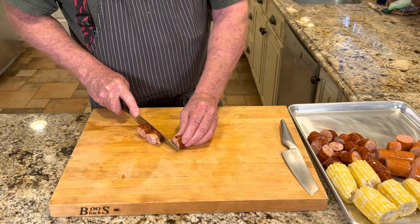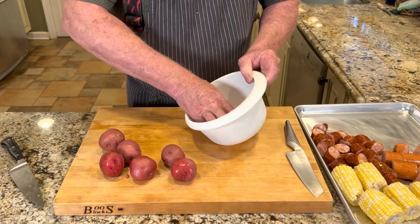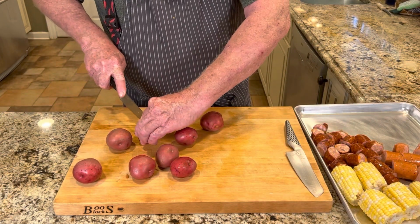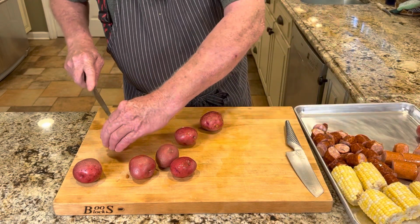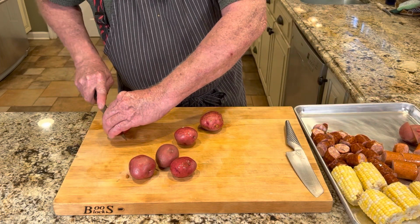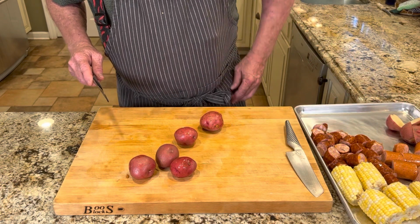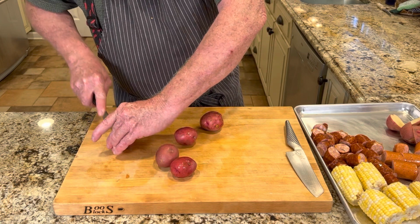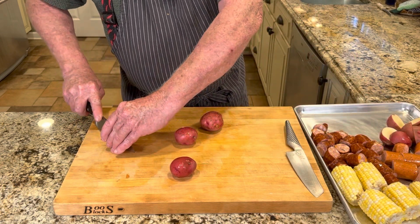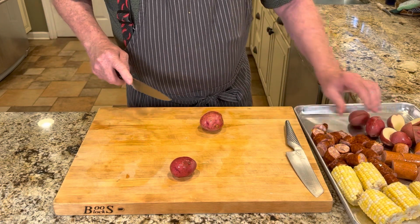Nice looking sausage. We got about 8 new potatoes, red ones. I'm going to cut them in half. And why are you going to cut them? It'll cut the time that they take to cook by about half, and they'll tend to cook more uniformly the smaller you make them. And also they're easier to test. You get more flavor in there too. They will pick up the court bouillon much better.